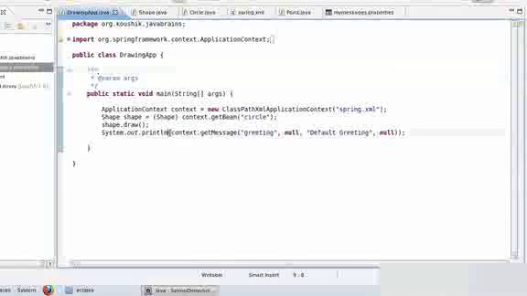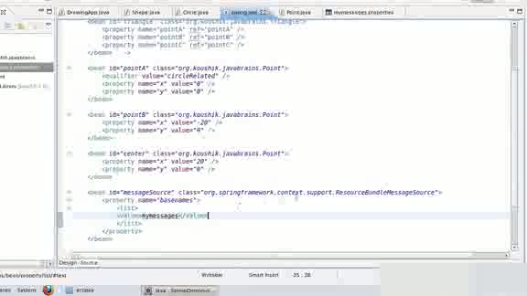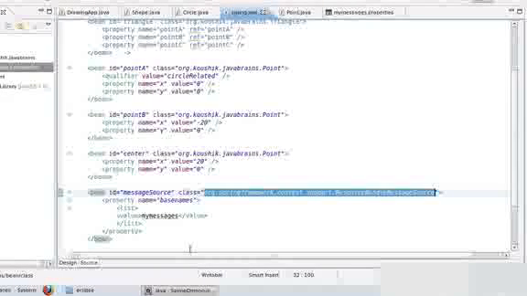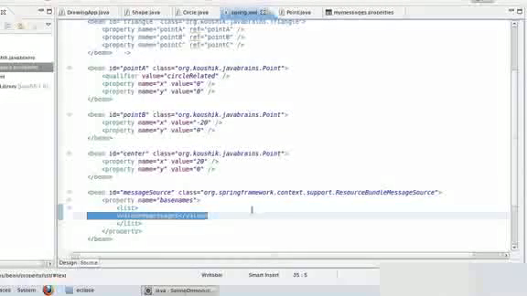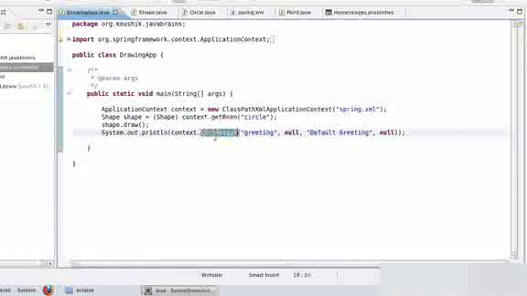So we have told the context that first of all, we need to use the resource bundle message source, which means that Spring is actually looking at property files, and we give the property file name. And then in our application, we use the getMessage method of the application context to get the message for the greeting key.